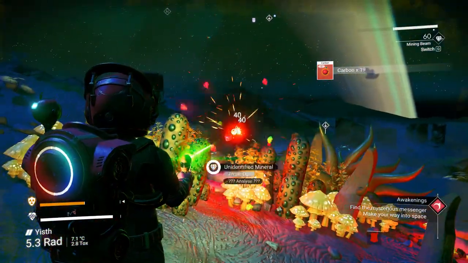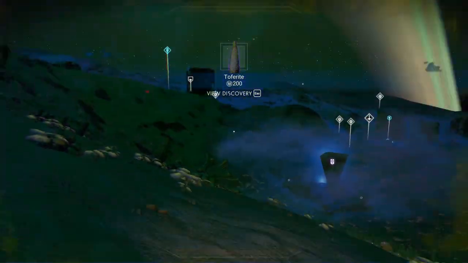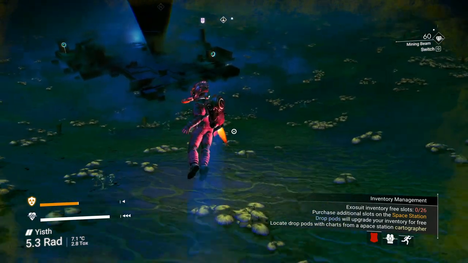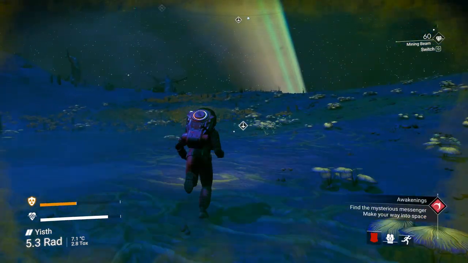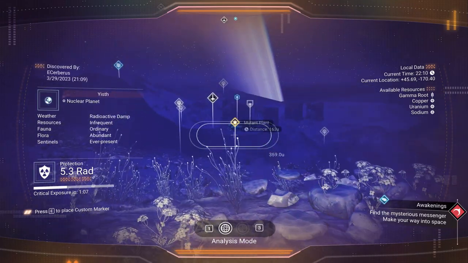Wait, there's still some more salt, alright. I don't even realize, there's still some more unscanned stuff. We don't want that. We want everything to be nice and scanned. Highest el- Alright, so we need to make my way into space again. Unfortunately, I could not flip in.